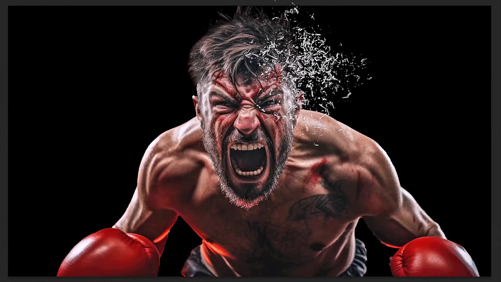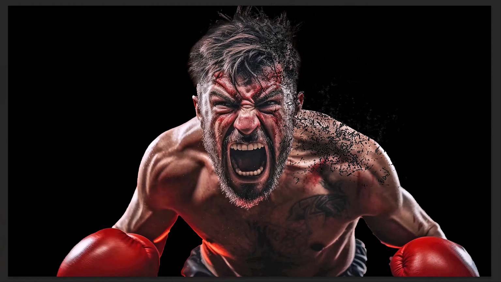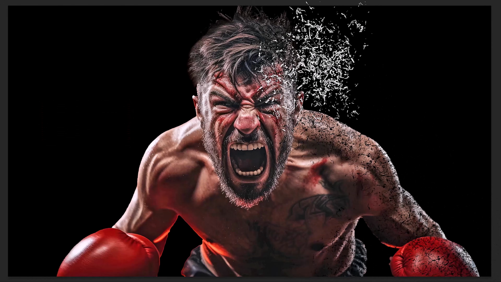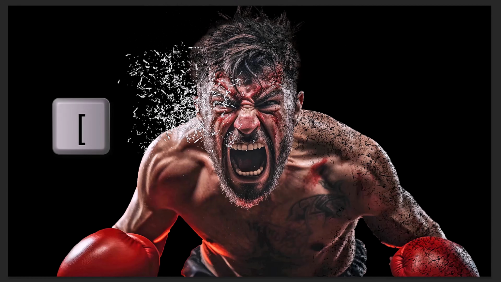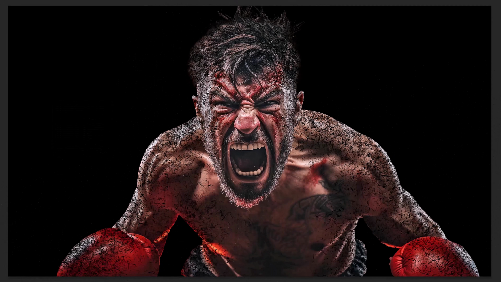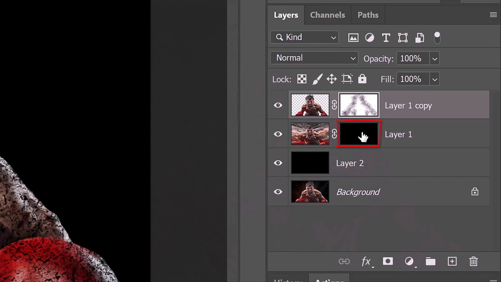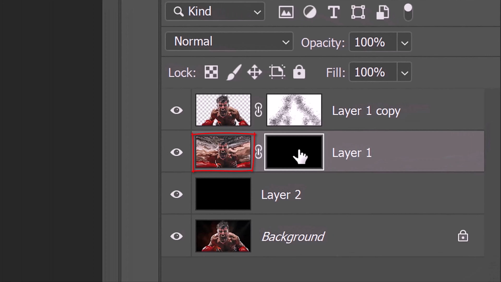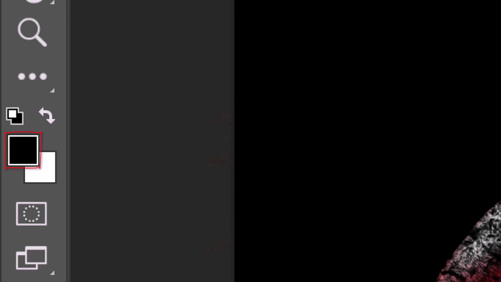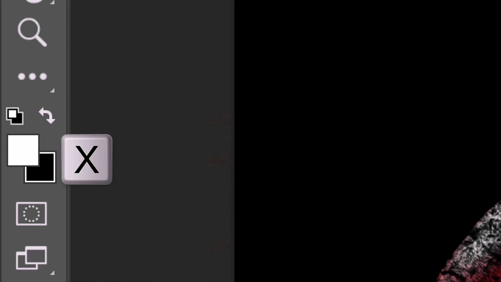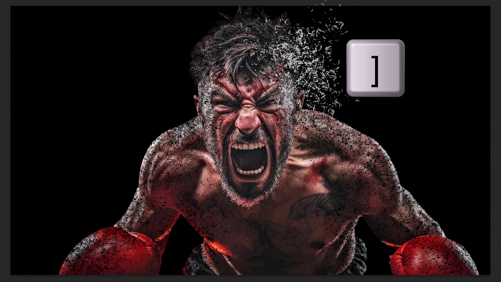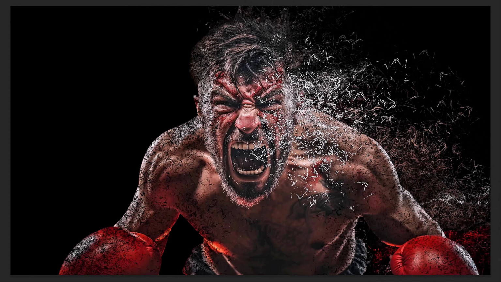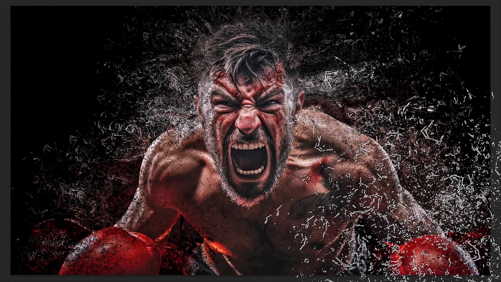Click along the inside edge of the subject and feel free to adjust the brush's size by making sure the Caps Lock key is off and pressing the right or left bracket key on your keyboard. Feel free to use other brushes as well. Make the black layer mask active. We're going to brush white in it to reveal the liquefied subject next to it. Since our foreground color is black, press X to reverse the colors. Feel free to increase the brush's size and click along the edge of the subject as well as other areas outside your subject.